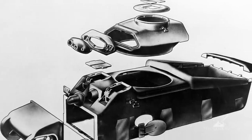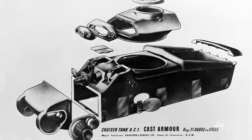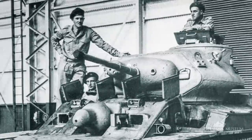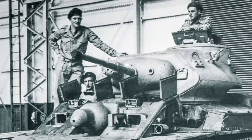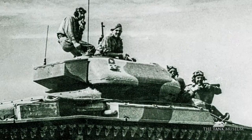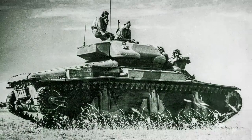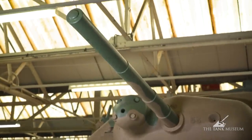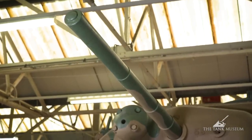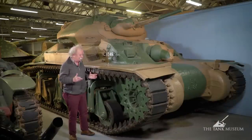You'll notice that although the turret is cast, it's very much after the shape of the turrets on the British cruisers, with that outward side to it and the undercut bit down the bottom. That was done to give the guys inside a little bit more elbow room, because it is quite a cramped turret. The two-pounder in those days was virtually the only gun available — quite a good anti-tank gun in its day — but this tank could take a much larger gun, as I'll tell you in a minute.